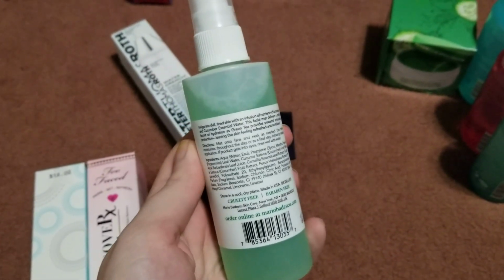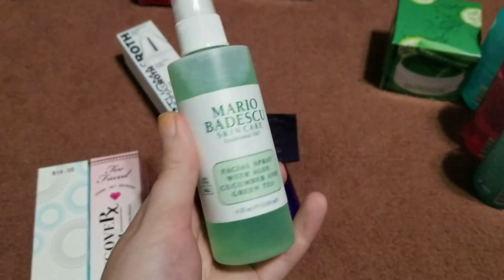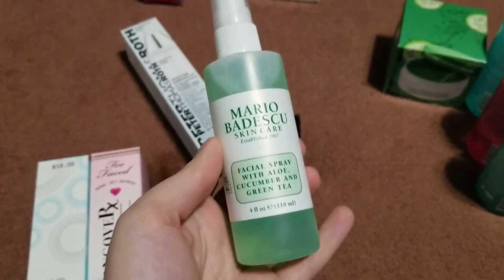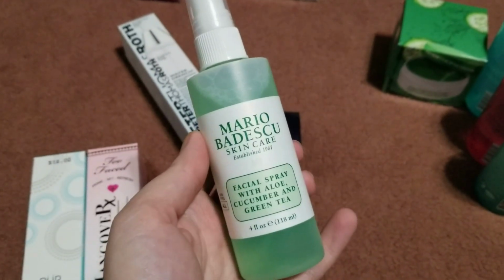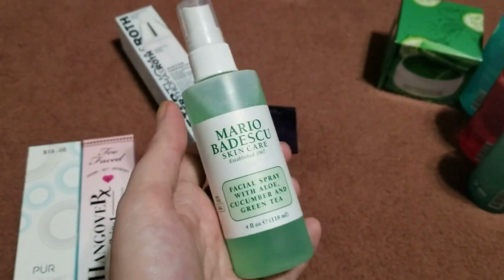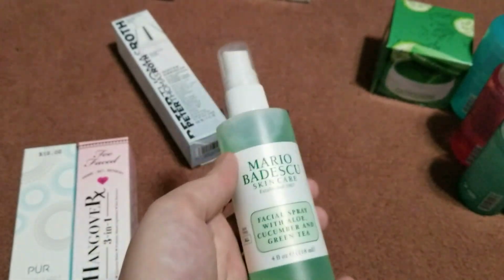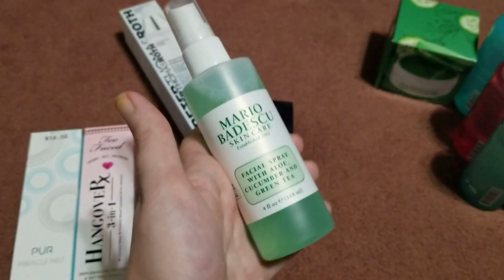I feel like when it comes to skincare, there's a lot of information between dermatologists and other people, and sometimes it's a little bit difficult to get a straight through and through opinion on stuff. So I'm going to set this one aside because I think I have like 2 big ones of, or at least 1 big one of this. And if I do, I don't need this one because again, takes forever, and considering the fact that I have so many others, I can live without this one.